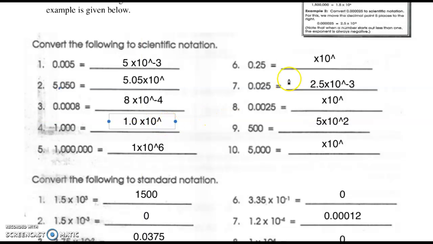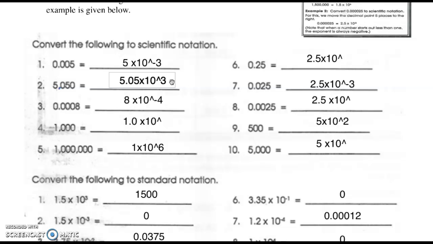We'll come back and do the exponents. Here, I can only have 1 number in front. It's 2.5. Right here, I can only have 1 number in front. So again, it's 2.5. And then here I can only have 1 number in front, which is 5. Now the exponent, sorry, on the text here, my iPad's not working, so I have to do it here. The exponent is the number of spots you move your decimal.